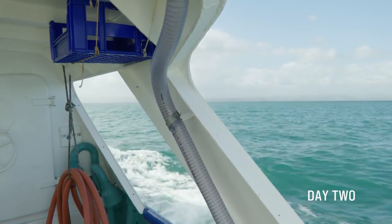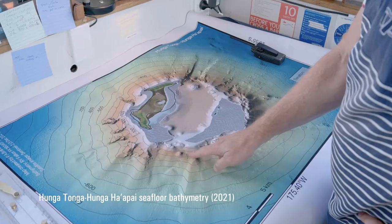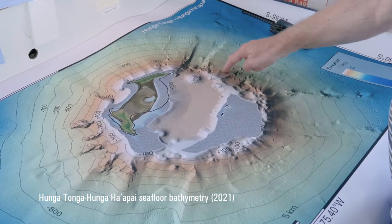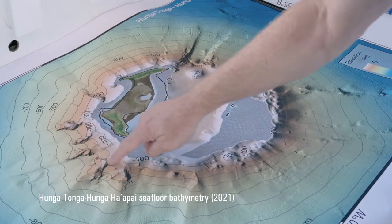Initially, what we hope to do is to circumnavigate the rim of the caldera. The caldera is about five kilometres in diameter, and we'll stay at about 200 metres water depth. The reason we do that is because that's a depth that mitigates most eruptions — the pressure of the water column sitting on top of any eruption tends to suppress it so it doesn't reach the surface.